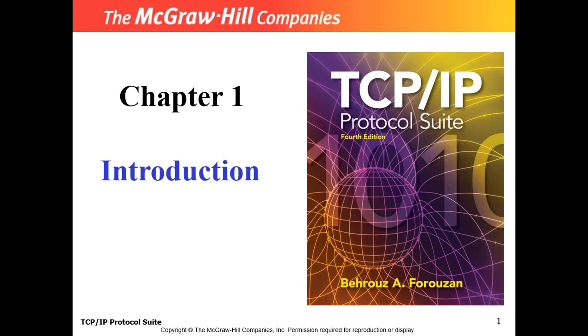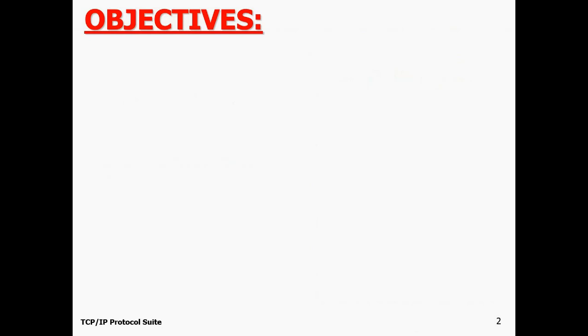So the first chapter is Introduction, and this chapter will deal with the introduction of the internet. The main objective is to give a brief history of the internet. So how the internet came to birth and how it expanded, and nowadays you see the internet everywhere, in your devices, mobile phones, in your office, all the computers, and in your home, the televisions and computers and AC, this type of thing is connected to the internet. So nowadays everything is connected to the internet. From this chapter we'll learn how the internet came about.